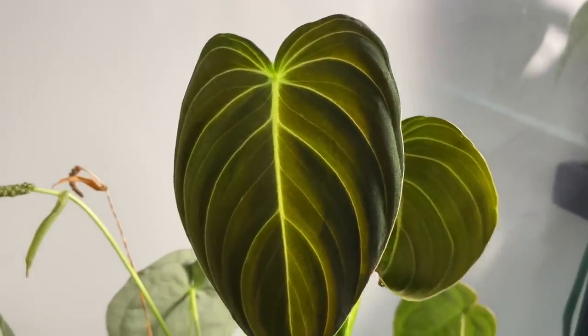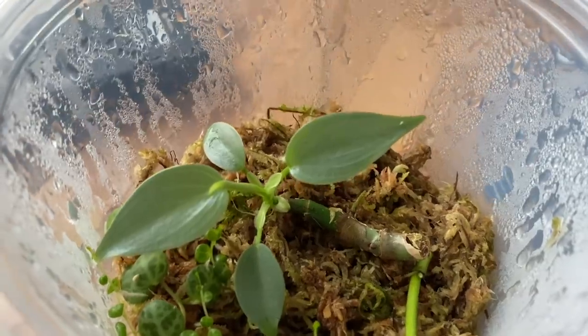I know some of you are asking why I'm taking on more philodendrons when I was having issues, but I'm happy to report I'm starting to figure out how philodendrons work for me in my home. The melanocrysum is doing well — I can propagate it. My Philodendron Silver Sword cutting is doing well in the humidity box, and the gigas is doing well too. I'm becoming a lot more confident caring for philodendrons, which is why I started adding more — and the Ghost is the latest addition.